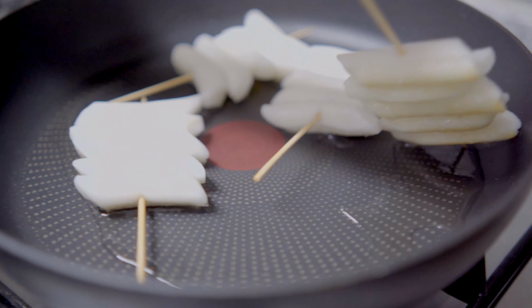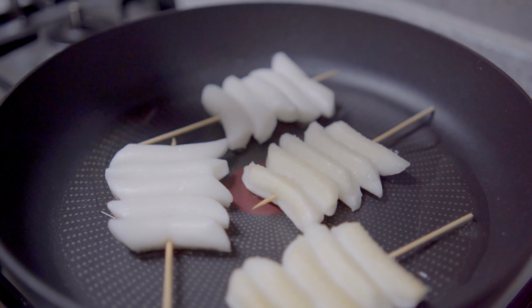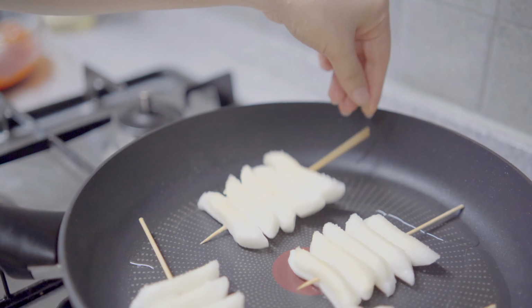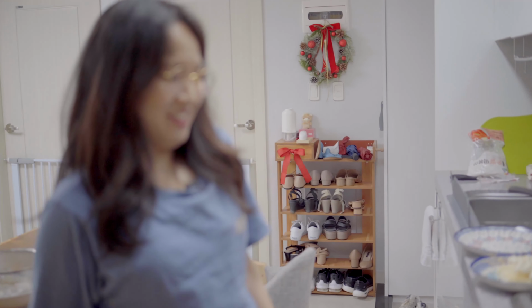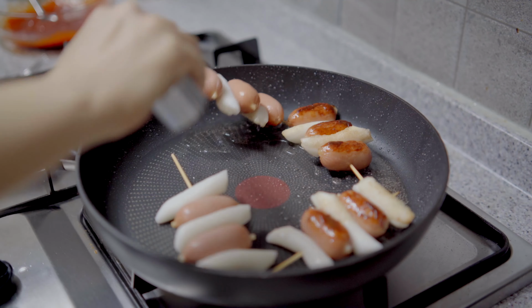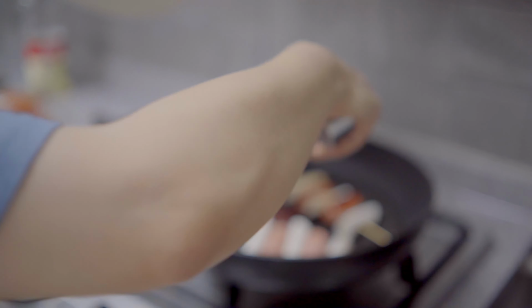Let's check if it's yellowish. Ooh, yes, this is what we're looking for. It'd be better if it's more yellow, but this will do. Do you hear the sound? Oh, yum. We have enough oil. Gently place it in. Wow! Yum! When you fry it, it keeps the oil inside. Smells good. Let's check how this is going.